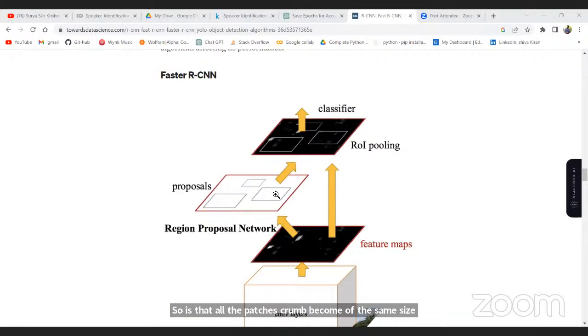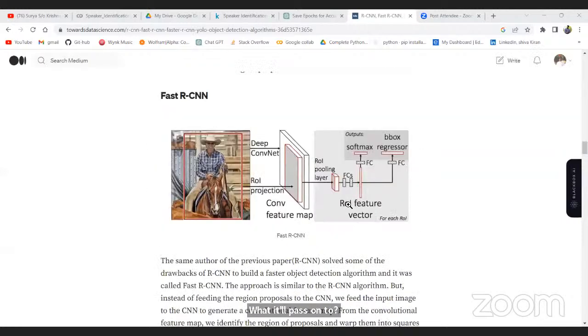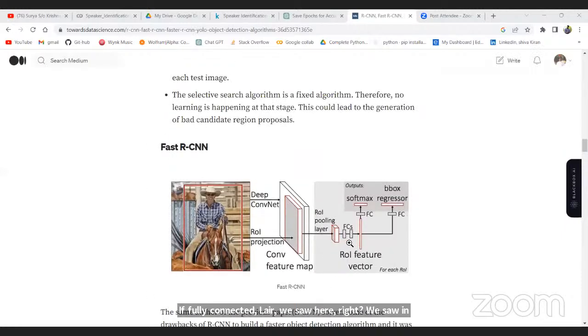Each ROI pooling output will be passed on to what? Can someone ping what it will be passed on to? A fully connected layer. We saw here in this block diagram, see, the ROI pooling layer is passed to a fully connected layer. It gives a feature vector, and that is yet again passed to an MLP based classifier.